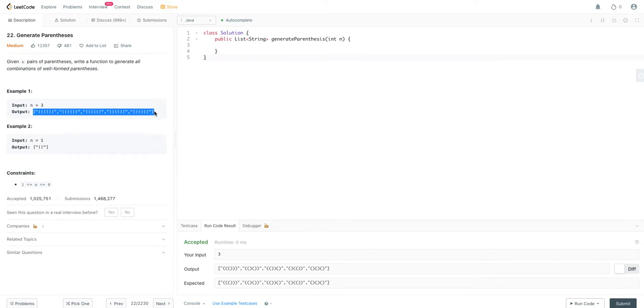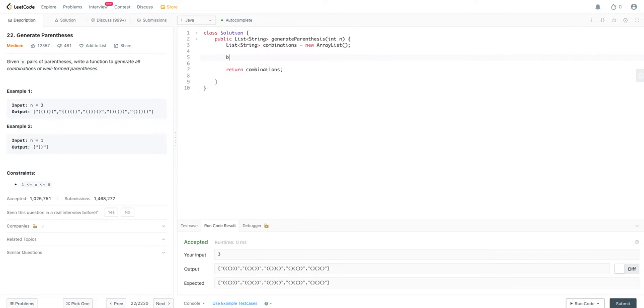And generally, when it's about generating something, the best approach or the first idea that needs to come to my mind is backtracking. Okay, so backtracking, how are we going to do that? But first, let us initialize our combinations list. So this is the array list that we will return at the end.